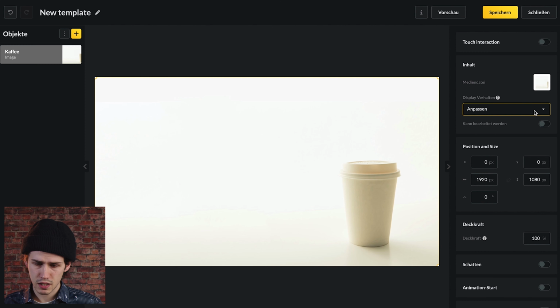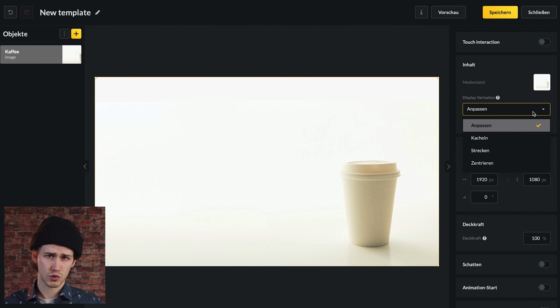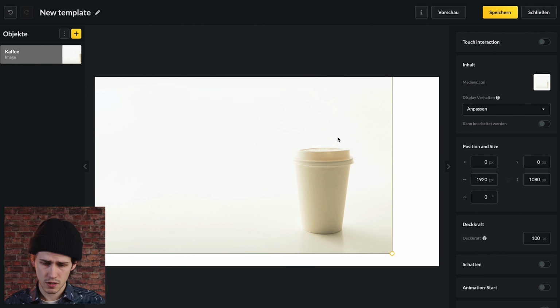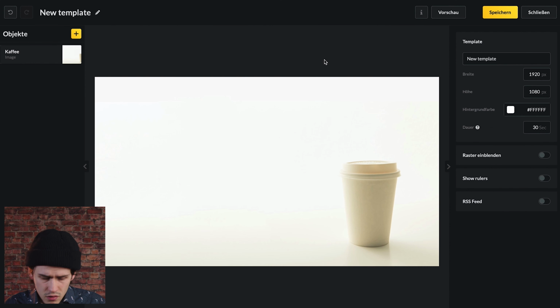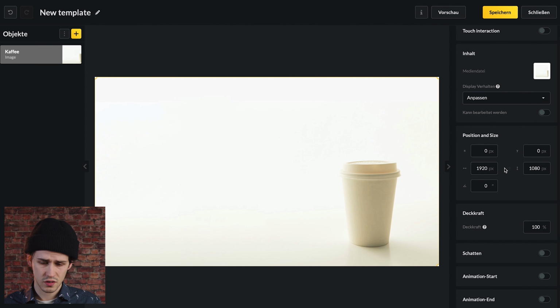And on the right, we can choose if we want to repeat our picture. I like to have it like that. It looks fine. We can also adjust it manually and we can change the opacity from 100% to, for example, 40. But in my case, I would like to have it at 100%.